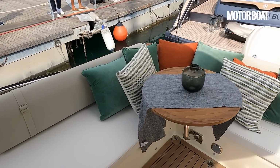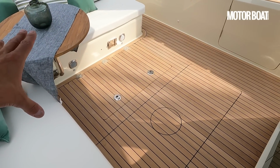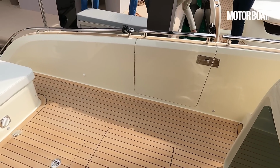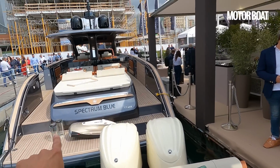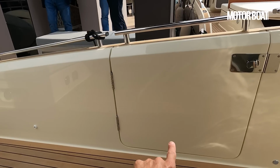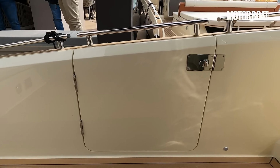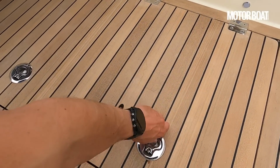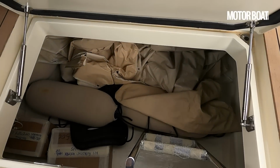But of course, because this is such a deck intensive boat, because they want to really maximize space rather than cluttering everything up with additional furniture modules, this is the only boat in the entire fleet, with the sole exception of that enormous TT460 flagship, that comes with an open inside gate for easy access into this cockpit space. In terms of storage back here in the cockpit, we have a big underdeck space that I'll show you right now. It's the primary space really for bulky items on this boat.